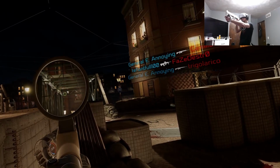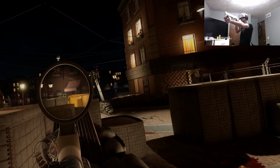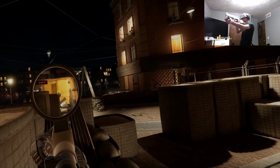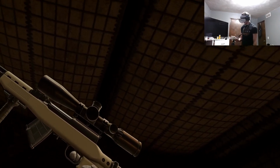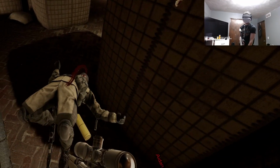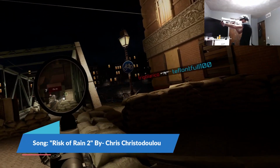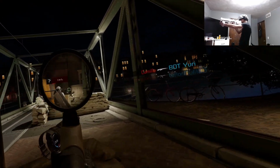As you can very clearly see, it can be very hard to snipe with certain weapons in certain games. You can tell that this is basically unusable. Yeah. So if you're somebody that likes Pavlov, honestly, I'm going to be completely straight with you. I don't think that you should get this gunstock because of the problems I'm having right now. Hello. Pavlov. But yeah, see, I can't even hold this. It's almost like I'm dealing with sway in VR.